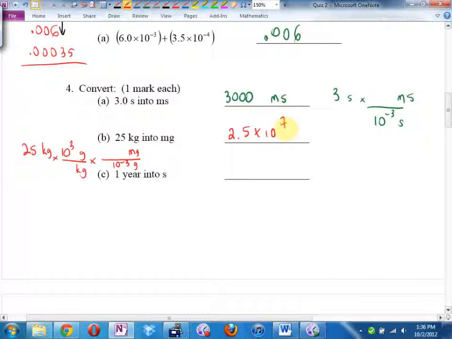Did I say give your answer in scientific notation? Nope. So I don't care. If you have a 25 with 6 zeros, full marks, there's no way you can make me write that much out unless I have to. It's much easier for me to write it in scientific notation.